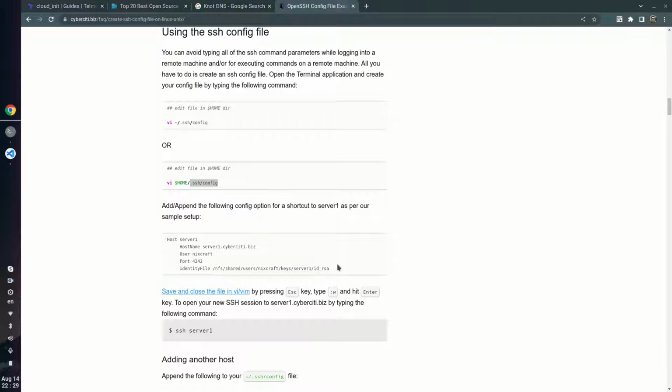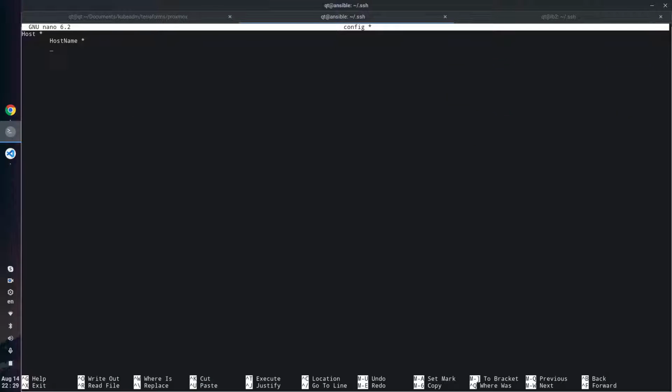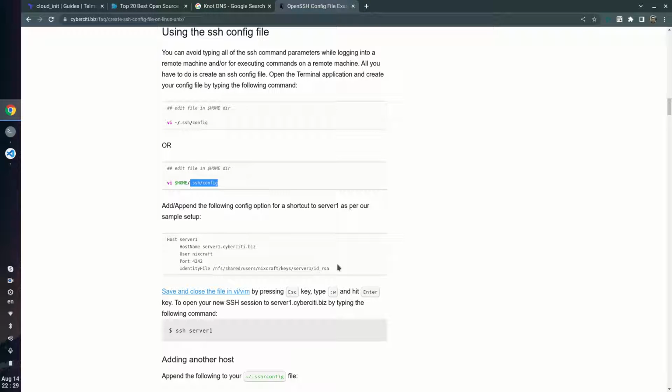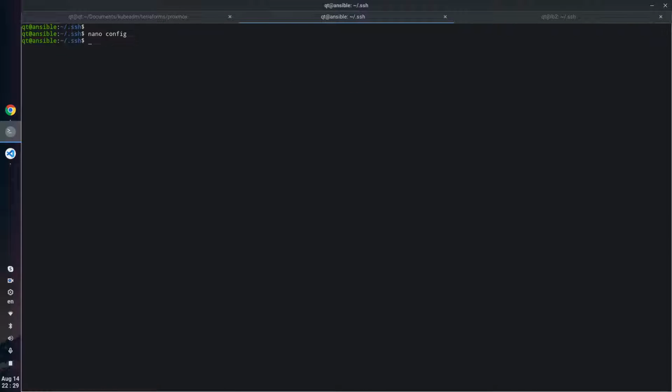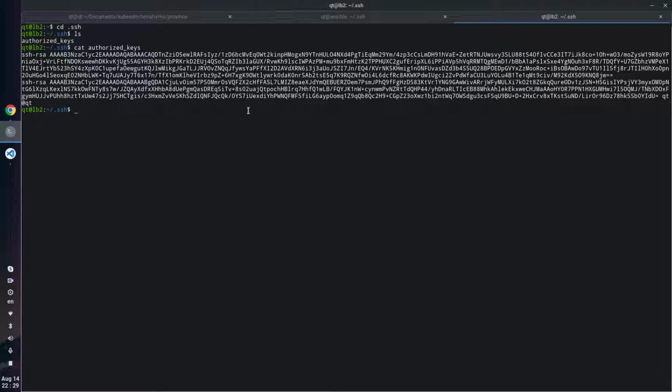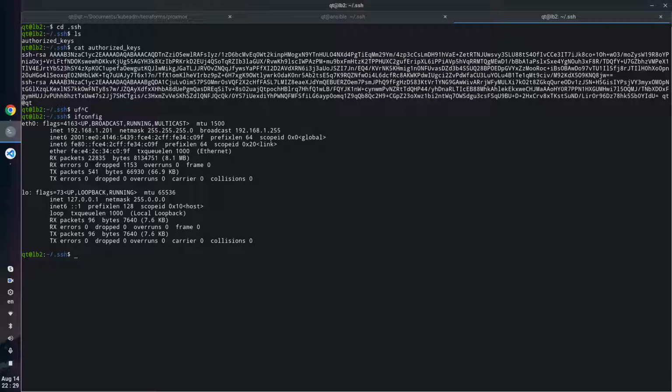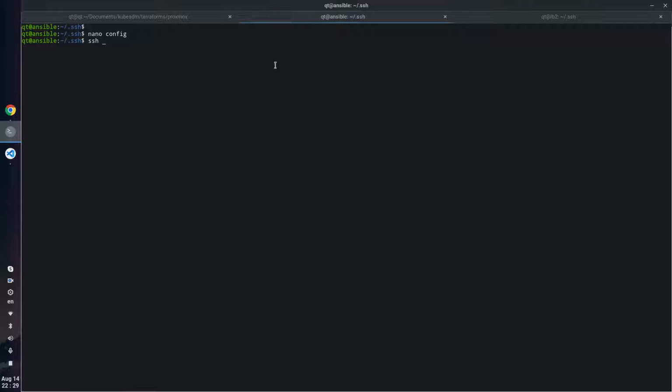I can just go with a host name. I think just use host O, host name O, and you can use this identity file for home qt ansible, something like that. I'm not sure it's actually working, but for this case let me try to SSH to it.